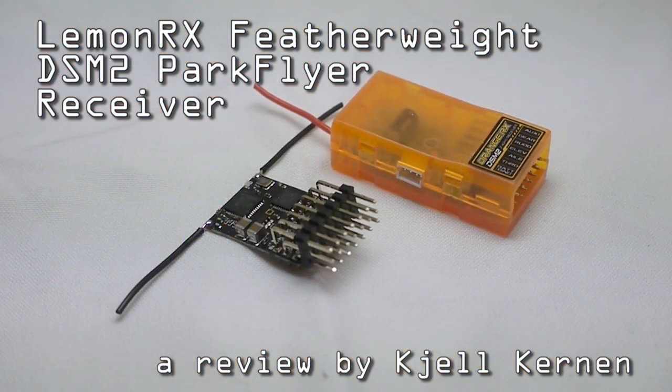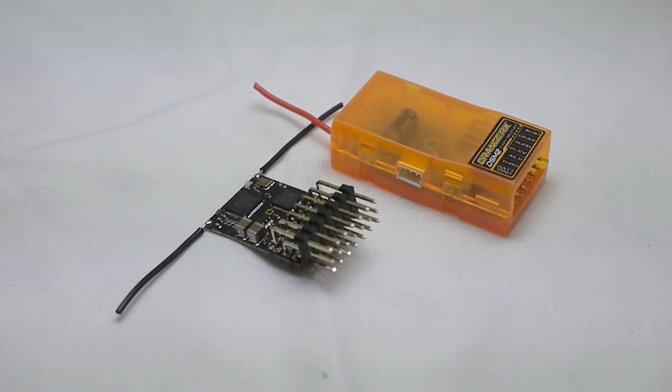I just bought a couple of DSM2 receivers from LemonRx. I haven't been seeing much about these receivers, so I thought I'd take the opportunity to make a short review of them.